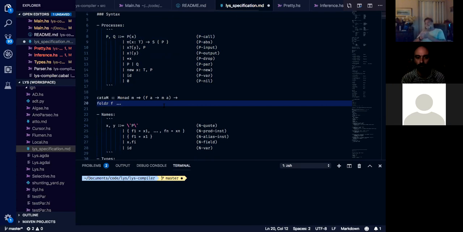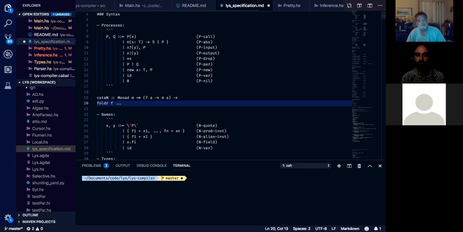But from what I've read, there is also a connection between proofs in linear logic and Petri nets. So we can represent both chemical reactions and games and stuff like this.